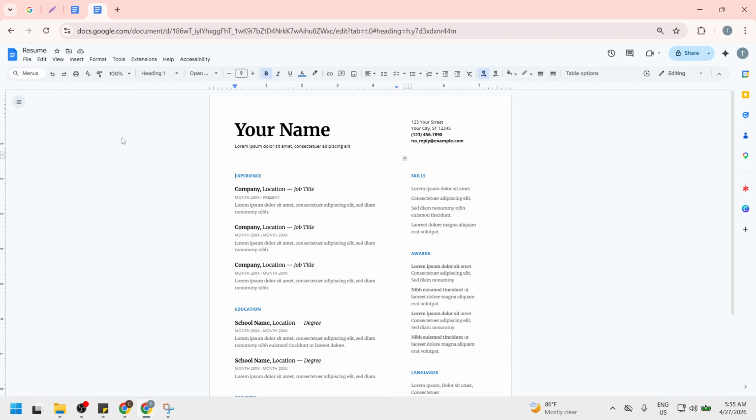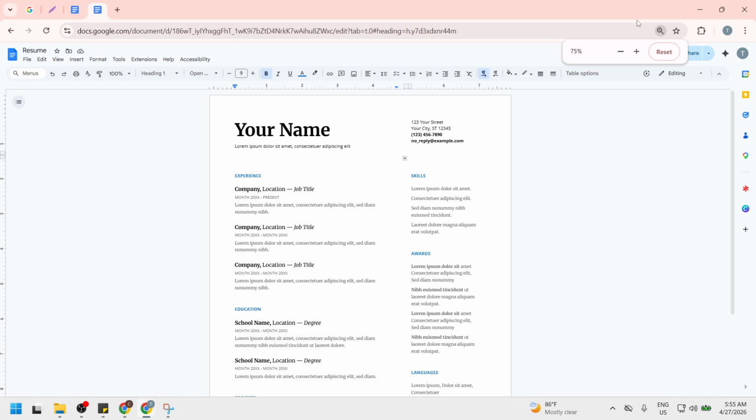Here's an important note. If the toolbars and menus themselves look unusually tiny or enormous, that's a sign the browser zoom, not the document zoom, was changed. This often happens by accident when a keyboard shortcut or a mouse gesture is triggered. When the browser zoom is altered, every part of the page, including buttons and icons, scales up or down.